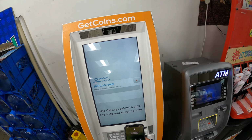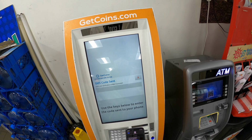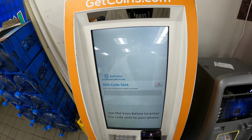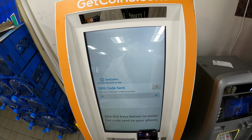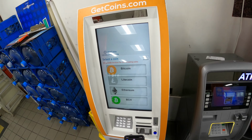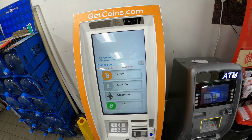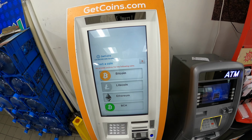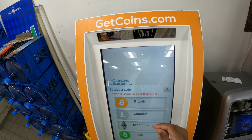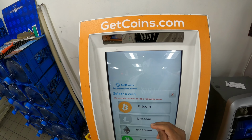And I've received that, having to unlock my phone manually as I'm wearing a face covering. We'll go ahead and authenticate with our SMS. Continue the transaction, and what's cool is we can see how the space is really evolving. The machines here, once Bitcoin only, now give you a choice of cryptos. And I almost selected something else. It's kind of cool, but after some deliberation, I decided to go ahead and get some Bitcoin.